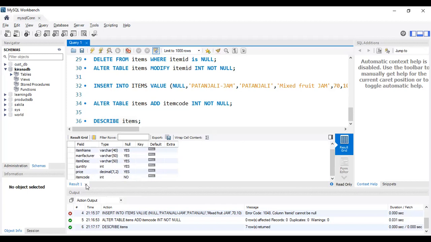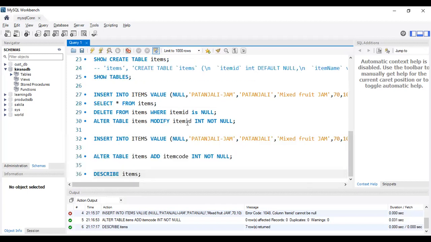So what we have done is, initially we created a table. Then inside that table, we added certain rows, and then also we added null values to a particular column like item ID, and it was accepting the null values. But then we found out that null should not be allowed, so when we altered the table, because we do not want to have a null value for the item ID, it does not allow us to modify the table because null was already inserted.